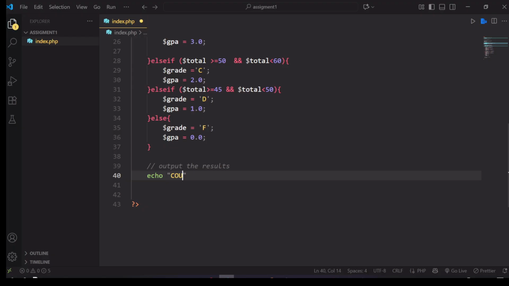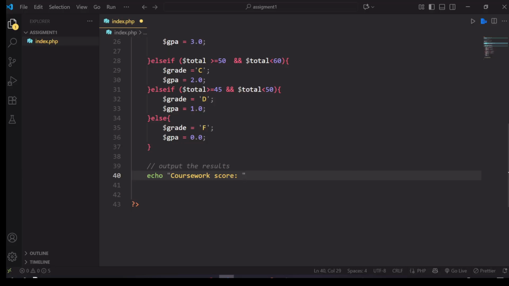So, coursework, let me use small letters. I'll say coursework score, watching the spelling of score.